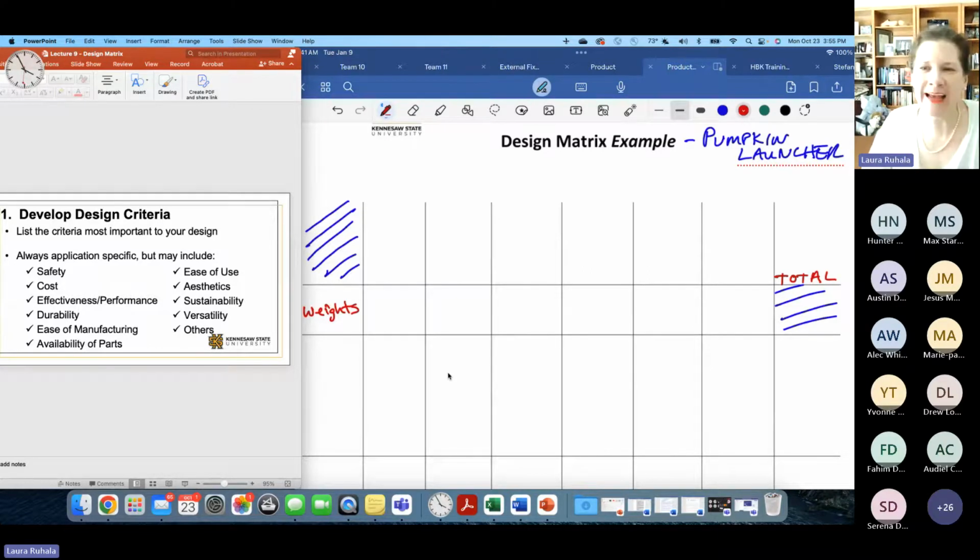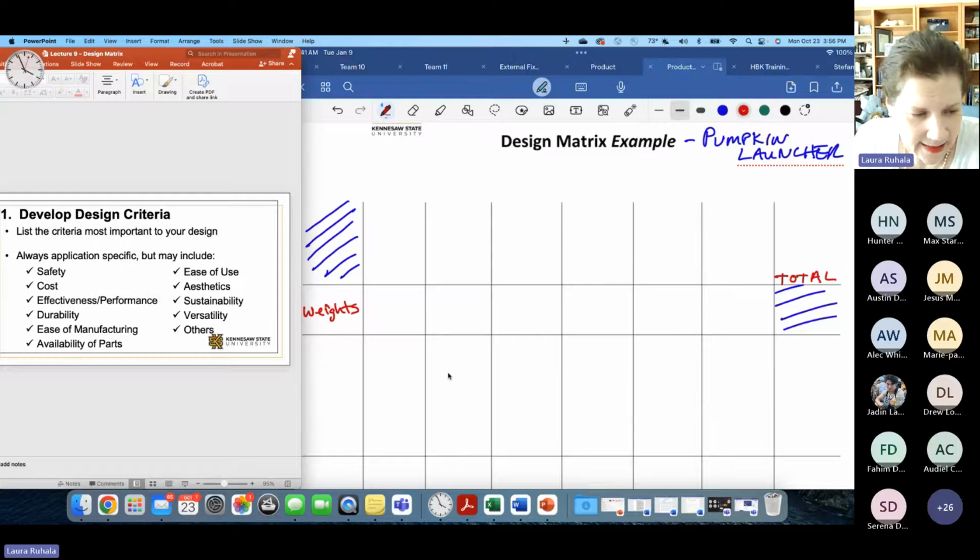Okay. Well, I know it's got a different focus since it's in dynamics, so there's a lot of equations that are used. My thought though is dynamics is a very full class. Dynamics is so much harder than statics, and building the pumpkin launcher is kind of a big deal. Okay, so if you were looking at these criteria, which is one that jumps out at you as something you should probably be thinking of?